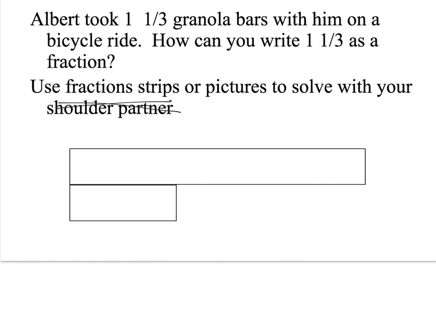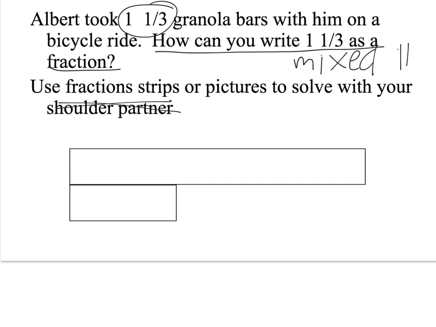But first, let's look at our problem. Our number is 1 1/3, and the question is, how can you write 1 1/3 as a fraction? If you look back at the vocabulary, we know that 1 1/3 is a mixed number because it has a whole number and a fractional part. In my picture, I have one whole candy bar, which is the first one, and I have 1/3 of a candy bar. So here is my 1, and this is my 1/3 granola bar.